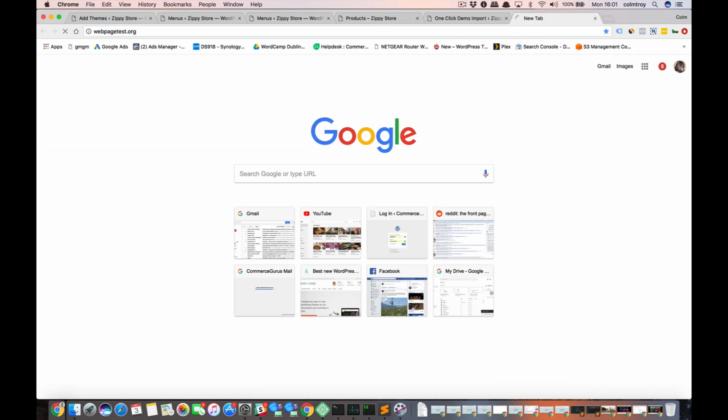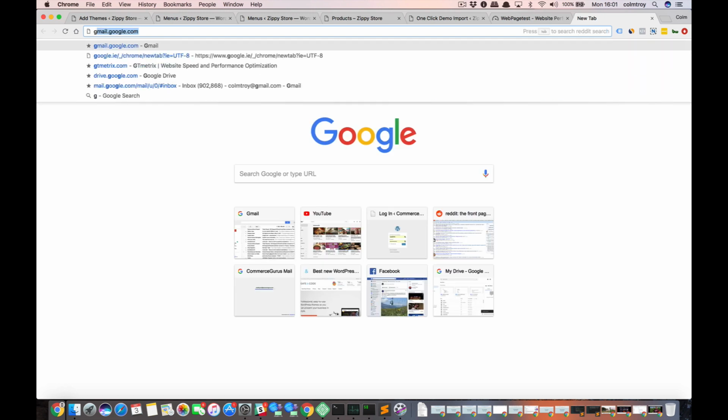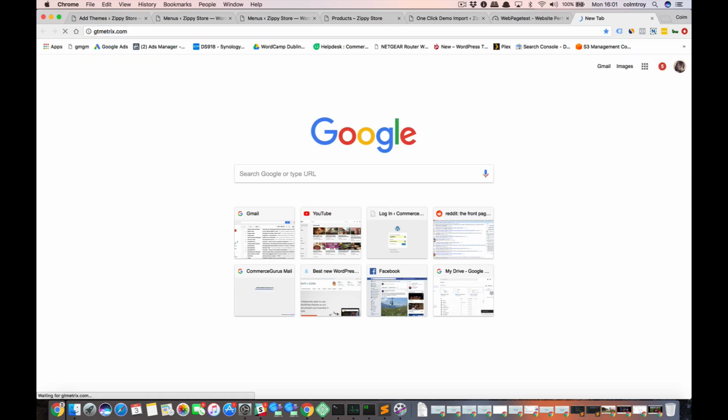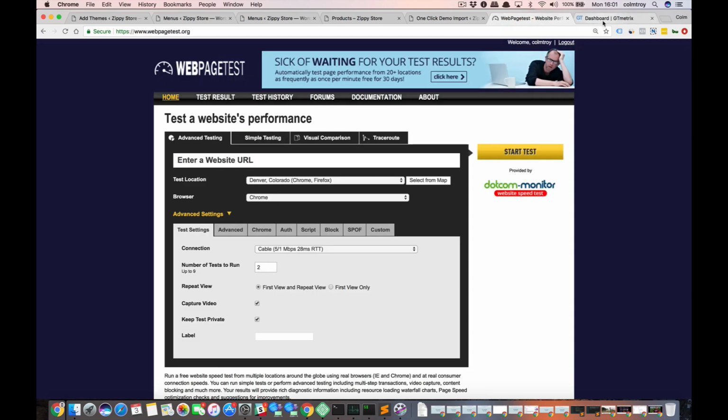One thing you want to get used to doing if you're concerned about WooCommerce performance is to use this wonderful site called webpagetest.org. There are lots of speed and performance analysis tools available online. WebPageTest is my personal favorite.